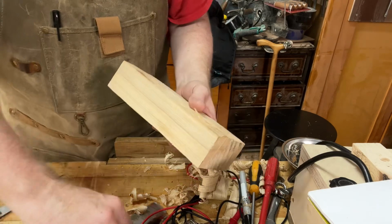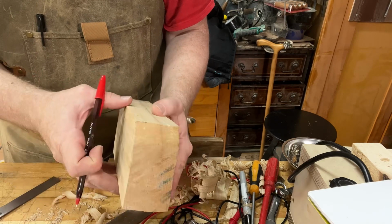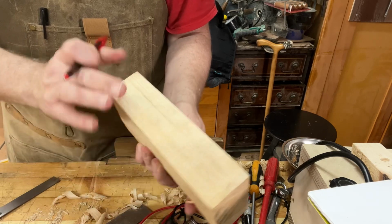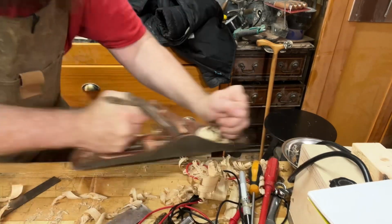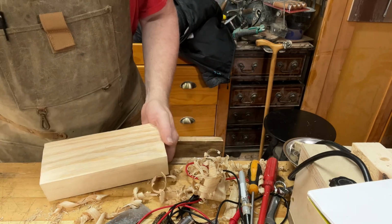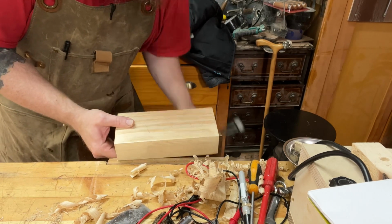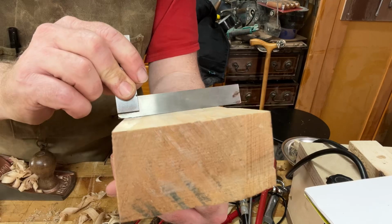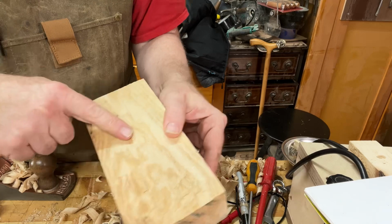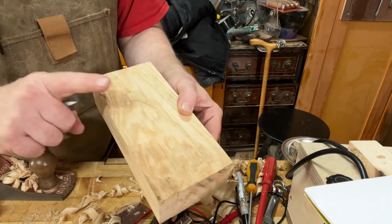So we've got that side is good, tick. That side is good, tick. I think I am going to just clean up this bottom section as well. A little tiny bit more on here. I know I said it was square, but I just want to do a little bit more down the middle. That's not too shabby, I don't think. Good. Right, now this side I'm not going to bother with because we might not use it, and so there's no point in me getting extra hot and sweaty if I don't need to.